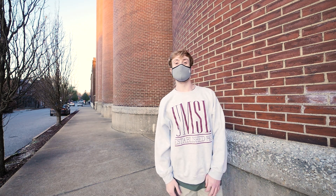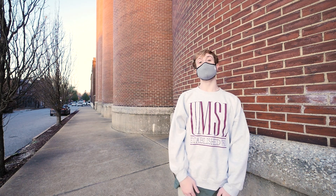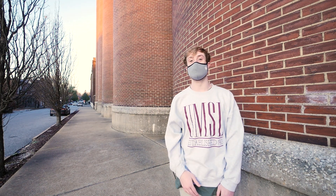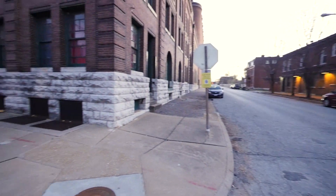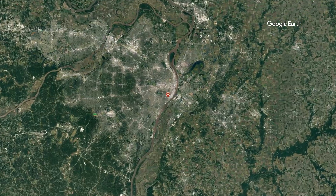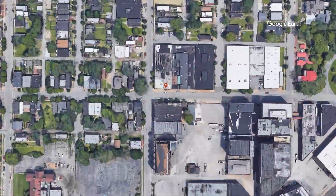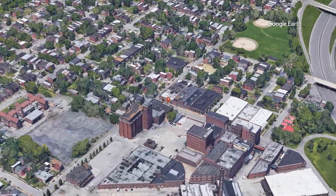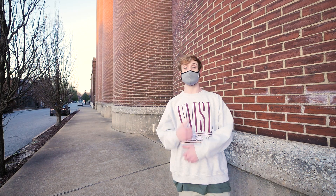Welcome to another edition of What It Do in the Lou. Mac's Local Eats is synonymous with Smashburger. This popular burger joint and its local marketplace are located inside Bluewood Brewing on Cherokee Street, in the Cherokee Lemp Historic District on the east side of Cherokee. Some of the buildings in this area date back to the 1860s. Today this building is home to one of the best burgers in St. Louis. Let's take a look inside.